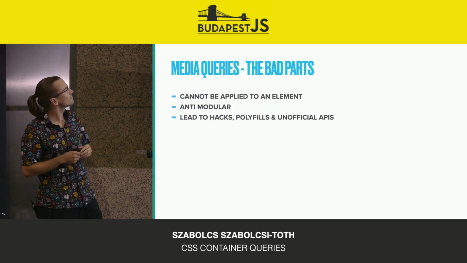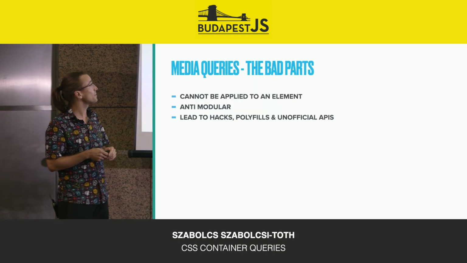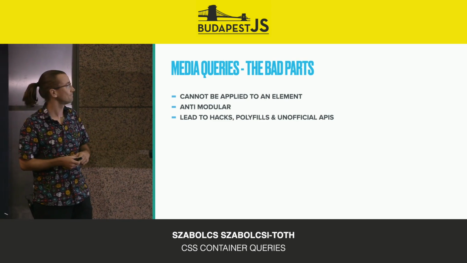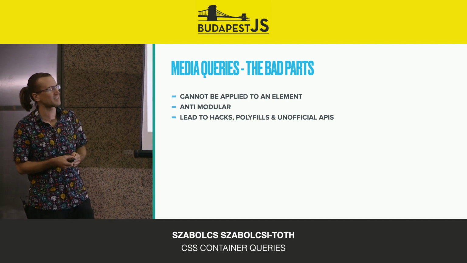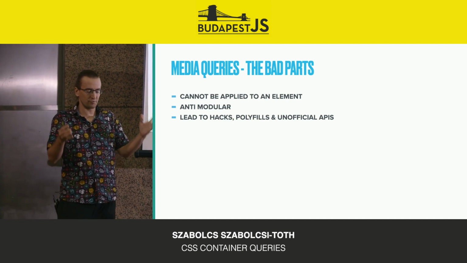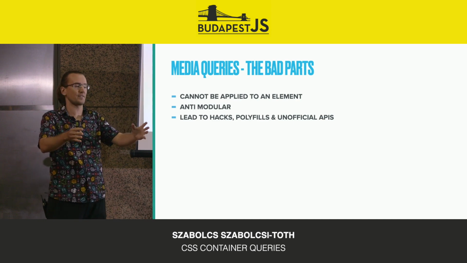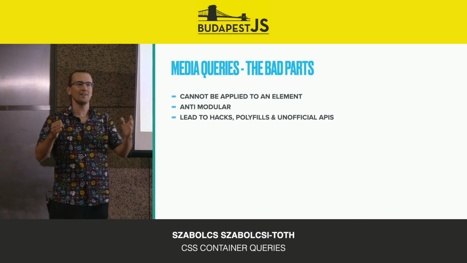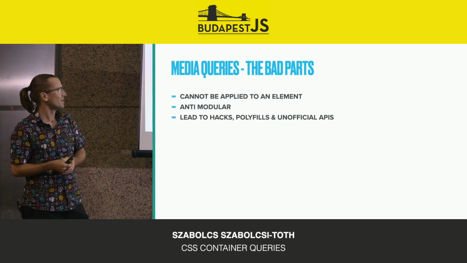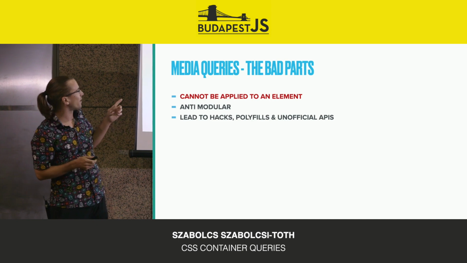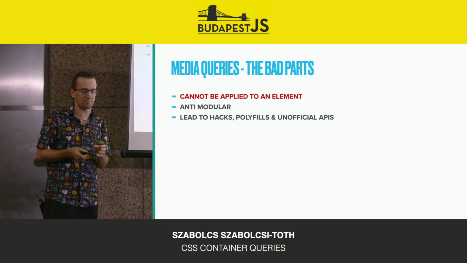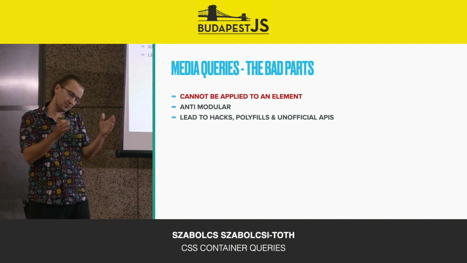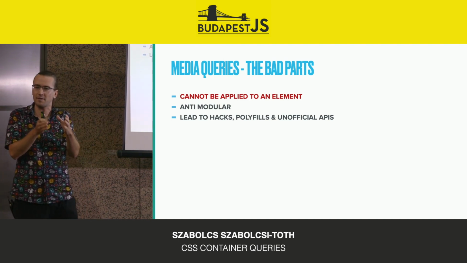Not so long after it was announced and introduced, people started to say, okay, that's great. Now, can I apply it to that element? No, you can't. Then it's anti-modular, because I have to think of the whole page and not a module, not a component, not a tiny bit of my page. I have to think of the whole page as a responsive thing. And people wanted to apply this to an element, because I created this component. I don't want to depend on the whole display. I want to just depend on the container that I put it inside.